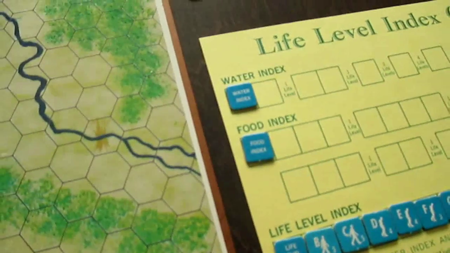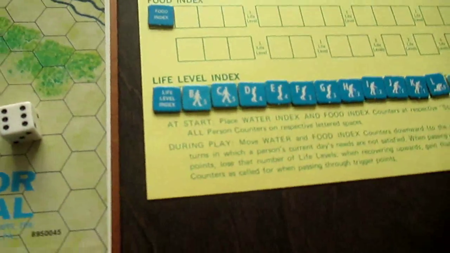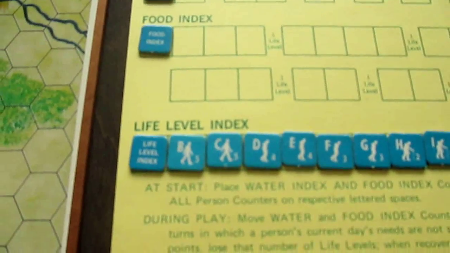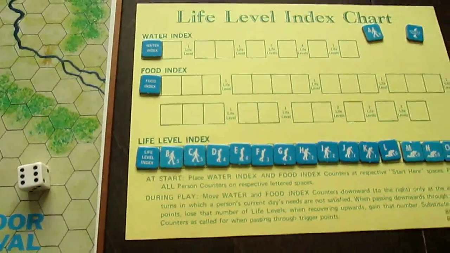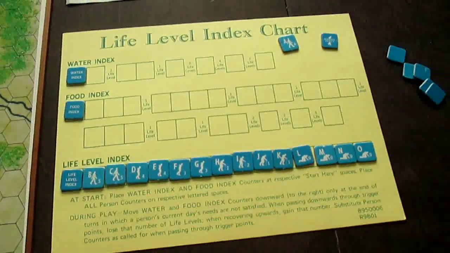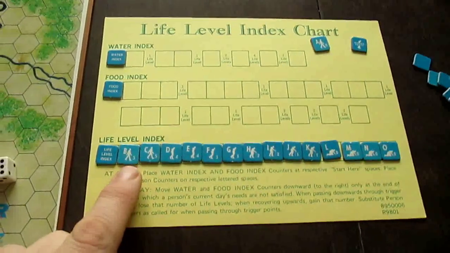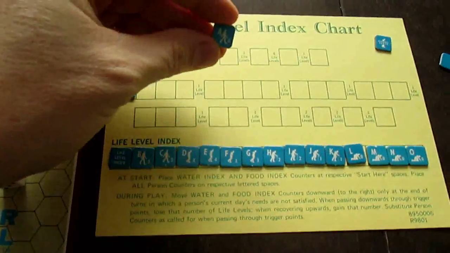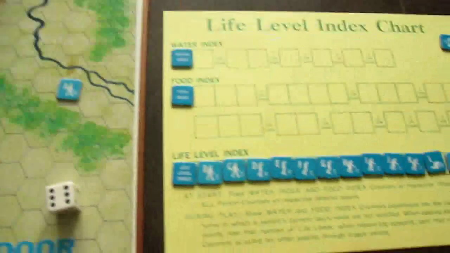So you track your life levels with water and food index, and then your life levels are also tracked by this series of chits. I'm sorry if that really does look out of focus. There's a look at the life level track. So each of the chits has a movement allowance on it. You start out the game with the A, and A is worth 6 movement points.